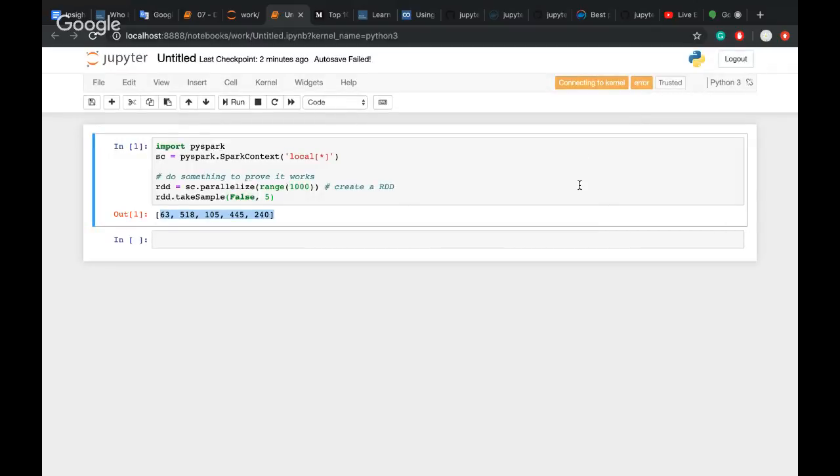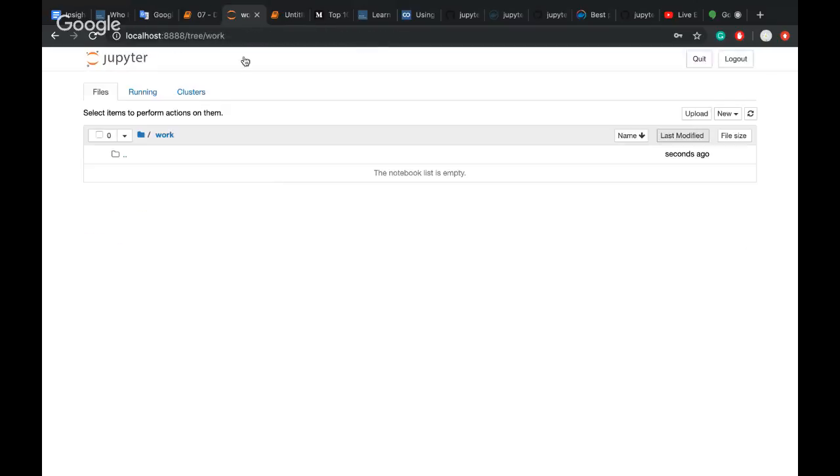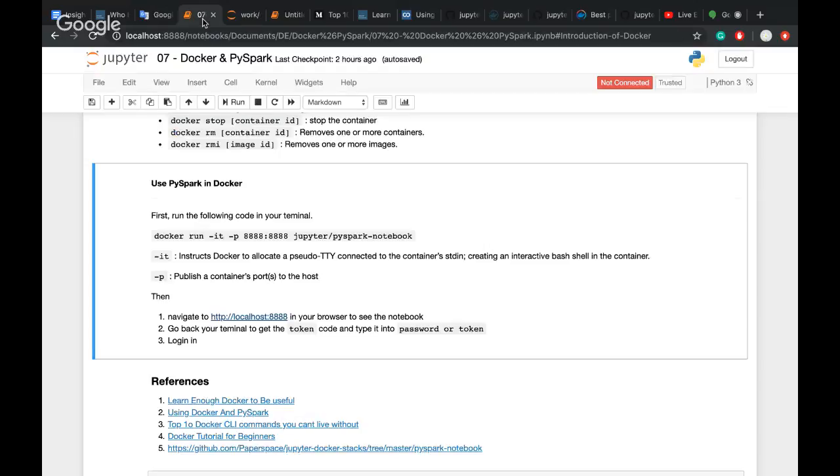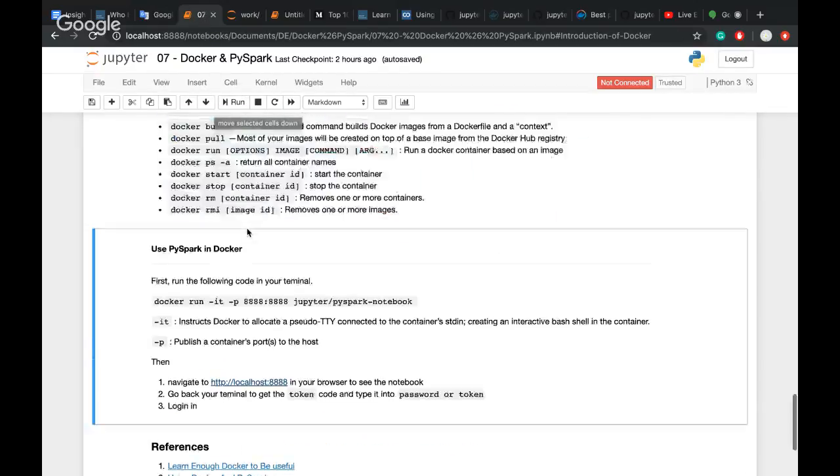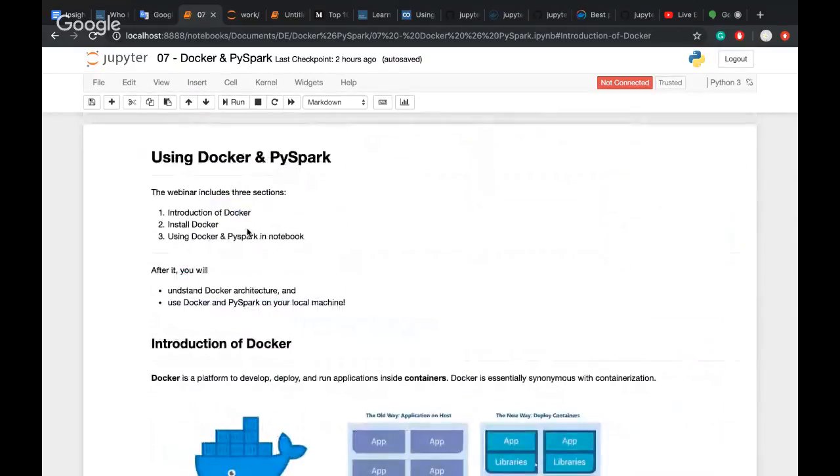Okay, cool. So that's all I want to share with you. If you have some questions, you can message me. If I have time, probably next time I'm going to say something about how to share local files with a Docker container. Another thing, I'm going to try to work on the Dockerfile to create our own image.